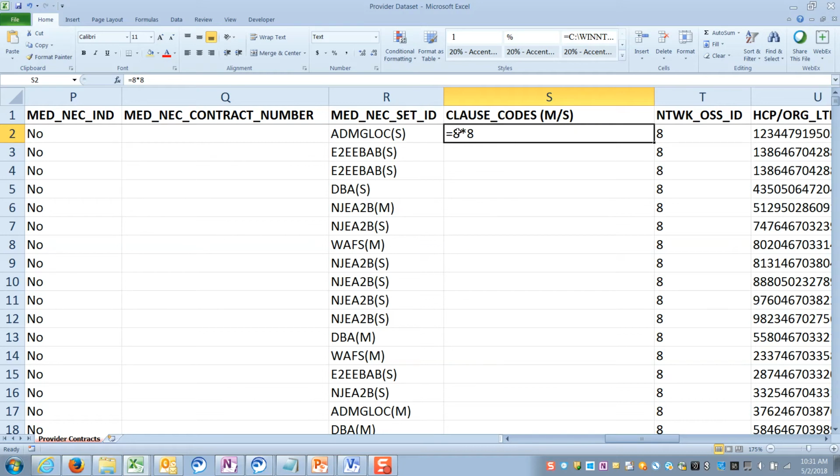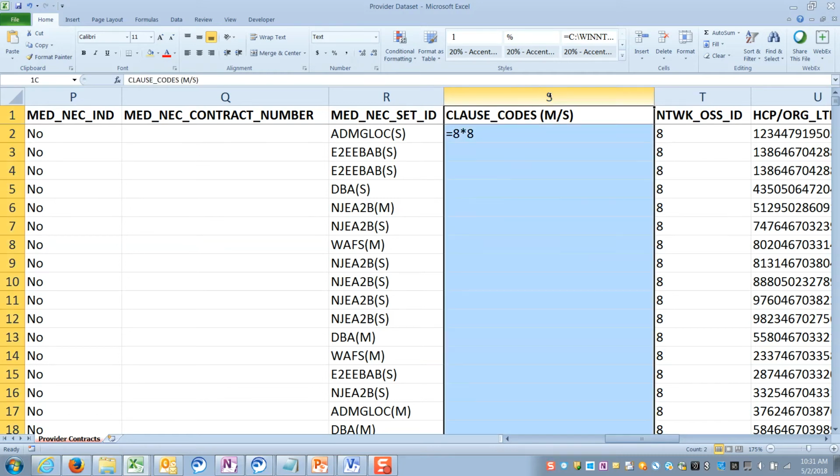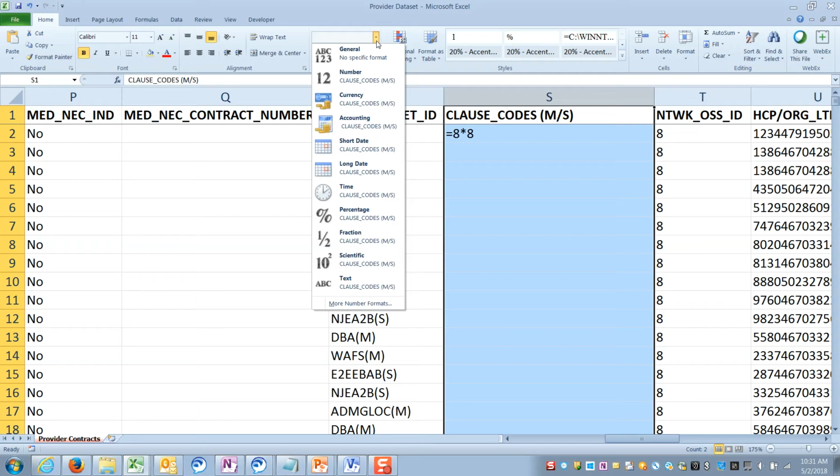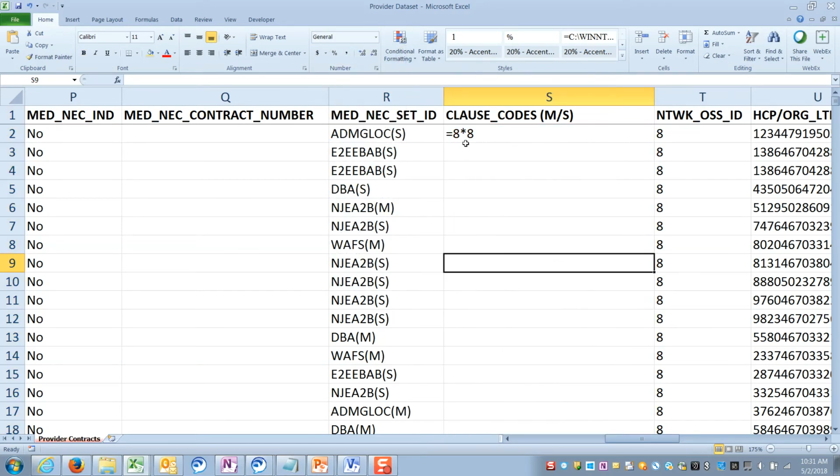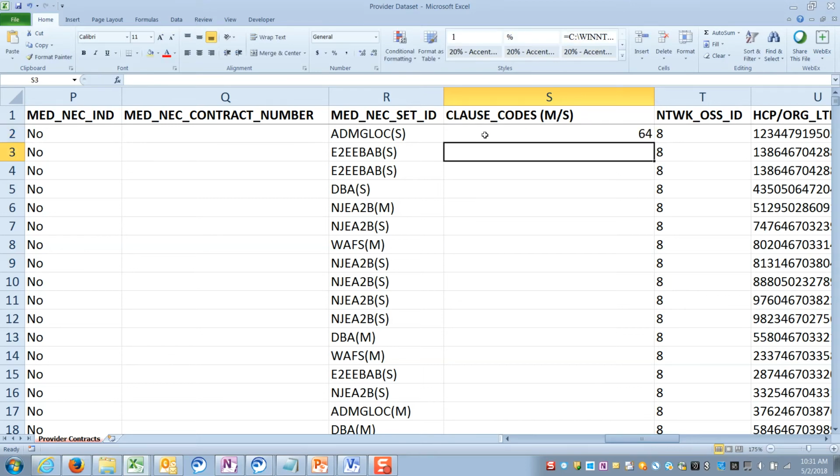It's not going to try to calculate text. So we need to change the format. So I'm going to click on the whole column, on the letter S. Then I'm going to go to my formatting and click General. Now, still nothing happened. Well, all I need to do is double click here and hit Enter. And now it's going to work. So notice if I change that now to 5, now our in-cell formulas are working.